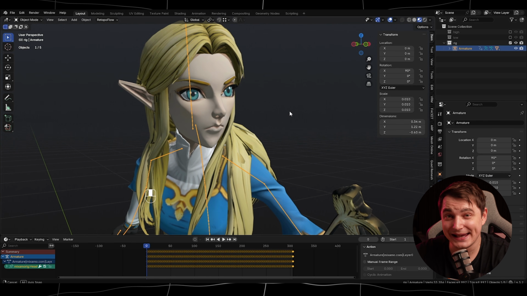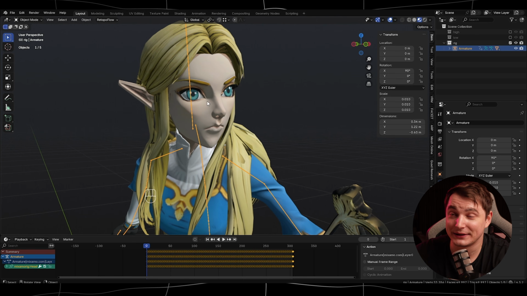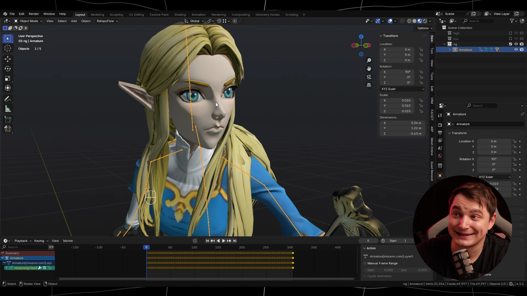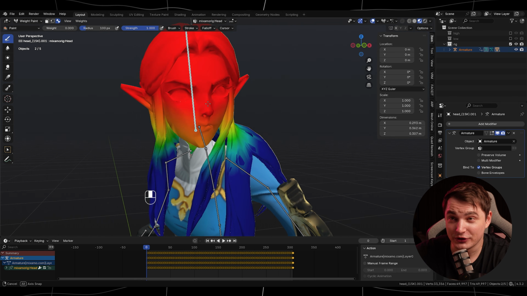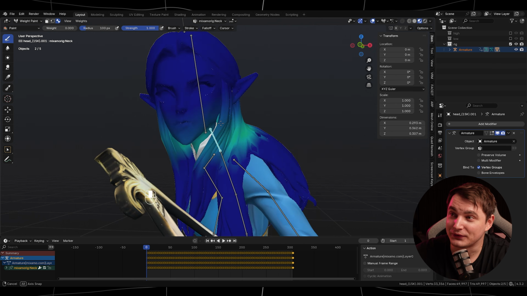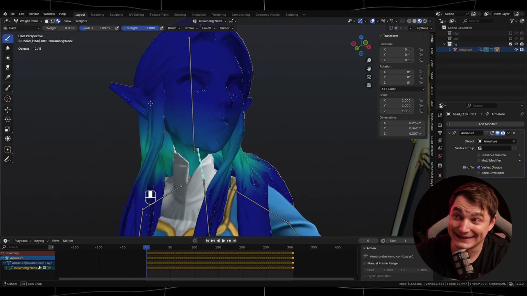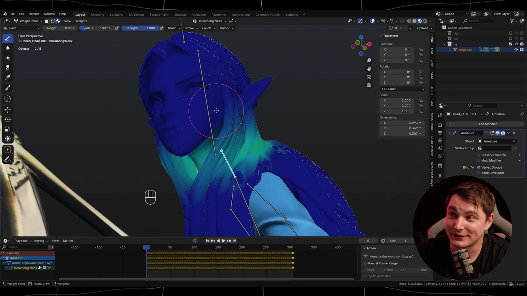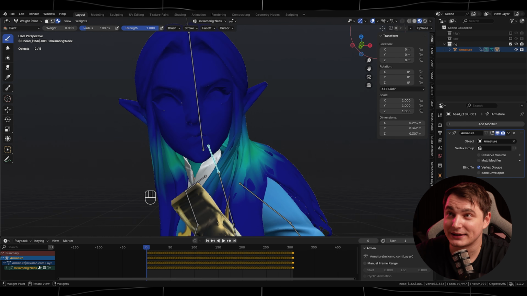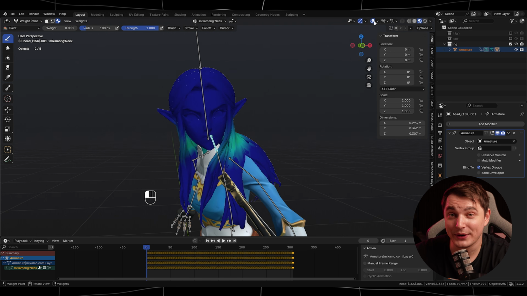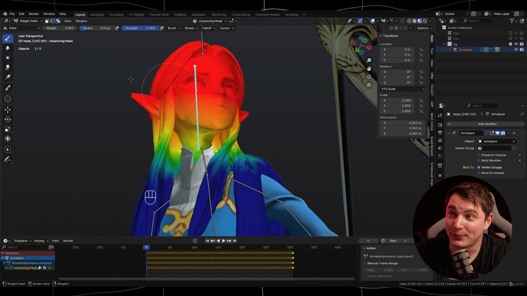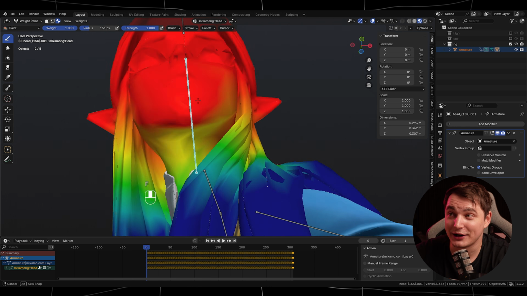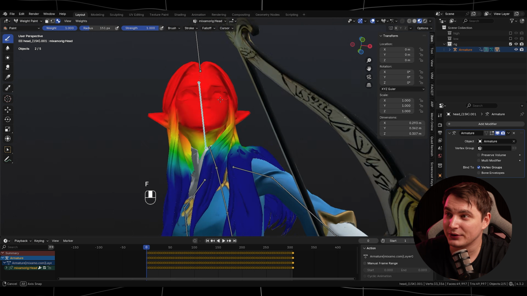Another thing that I don't like is that we have some problem with the face. This is because the head bone is not 100% affecting the head itself, the face. That's easy to fix. I'm going to select the armature, with Shift select the head, go to weight paint, and with Ctrl Shift click on the bone that I need to fix. In this case, I need to first select the neck bone and make sure that the face has zero influence from the neck, right? So I basically painted it blue. The weight is set here and you can also control the strength. Now we're going to Ctrl Shift and click on the head bone, but do the opposite. Just make sure it is red. So this bone is controlling the head 100%. Okay, and now it looks way better.